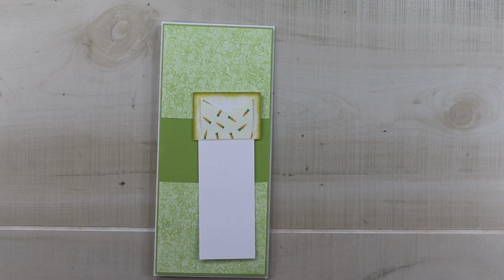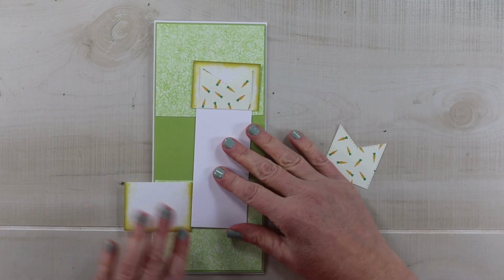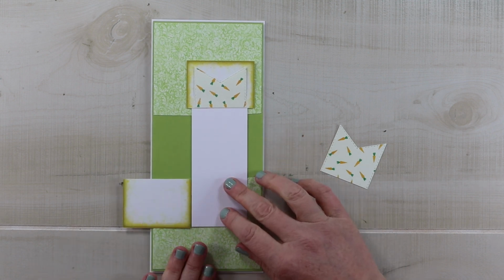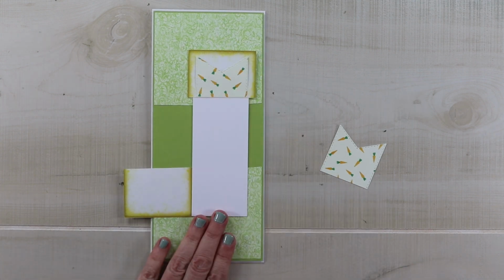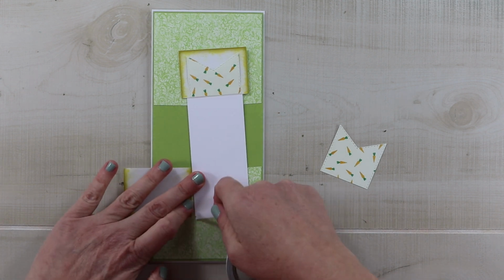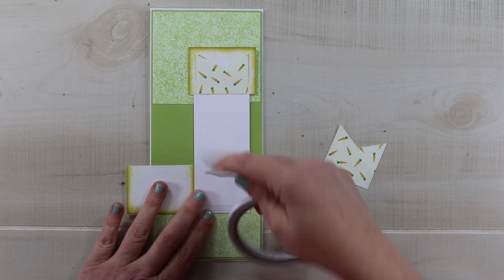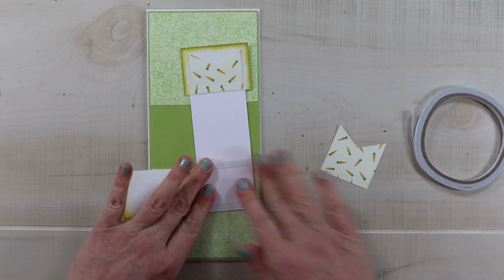I'm going to show you just how I would position this so that it would look like a full-size piece underneath the next layer. So I'll just lay that background near the strip of paper. I just cut it to be the length that I want, and I can add this as a separate piece underneath. So I'll just add a couple of strips here of my double-sided adhesive tape. I know that's how far up it goes.